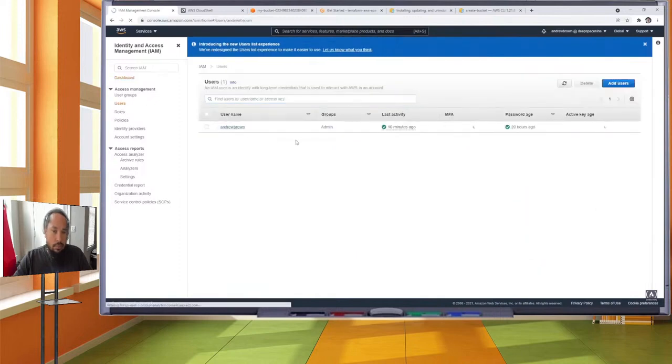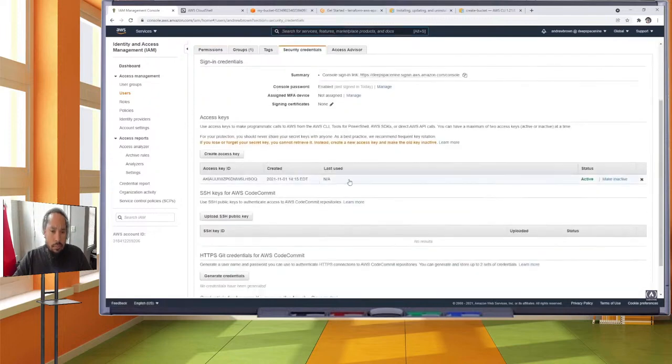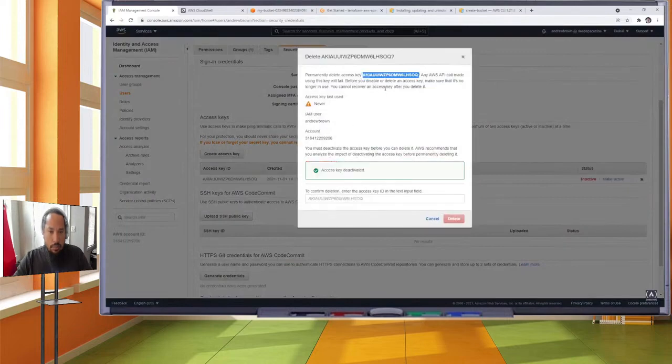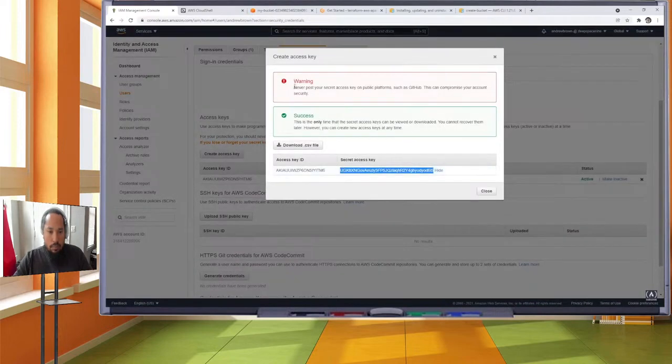And if you remember, when we first created our account, it generated our access key. So I go to security credentials. And so we have a key here, but I need the secret. So this key is useless to me, so I'm going to go ahead and deactivate it, just because I don't even want this key. And I'm going to create myself a new key. So I'm going to have an access ID and secret.